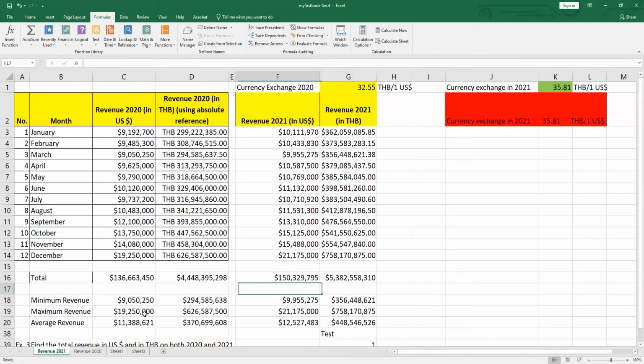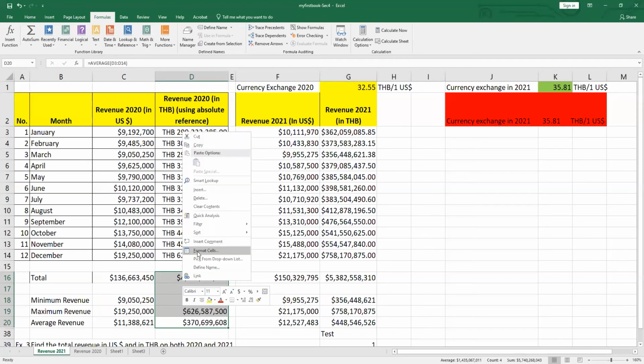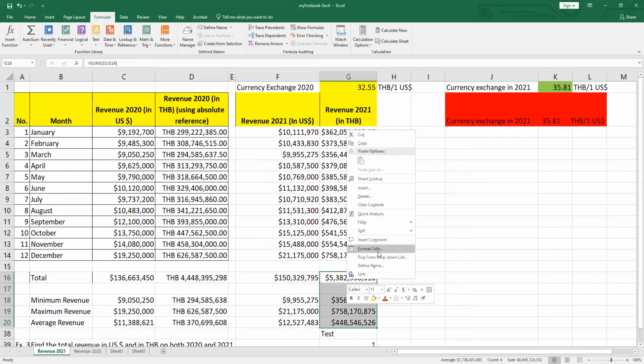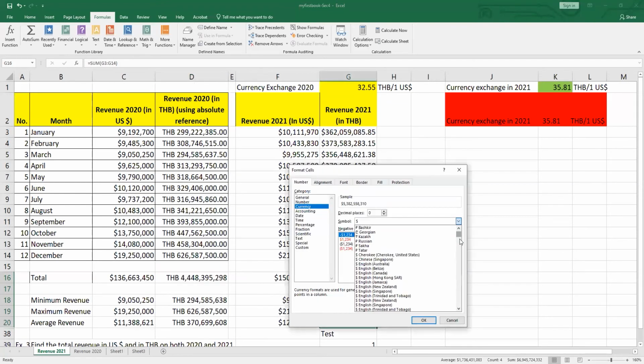Okay, after that I'm going to change the format of the cells that are still wrong from dollar sign to Thai baht. I have to highlight them first, right click, choose format cells, and then it must be currency. Now I'm changing the symbol to Thai baht.